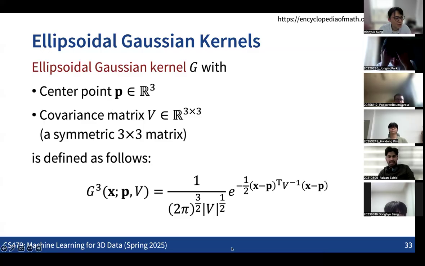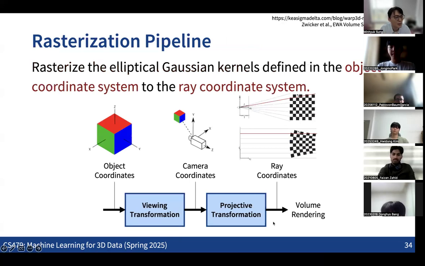Before we get into how we can compute the Boltzmann equation, we are going to get into slightly more detail about the graphics pipeline in terms of the coordinate systems. We discussed the coordinate system a bit last time, but in the graphics pipeline we can consider object coordinates, camera coordinates, and also ray coordinates.